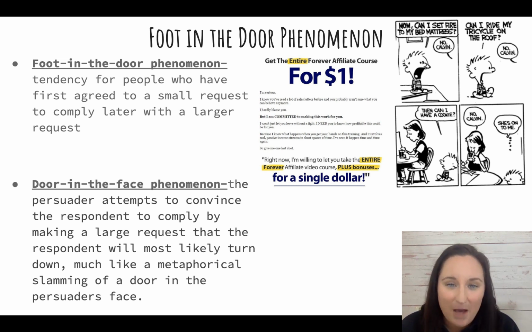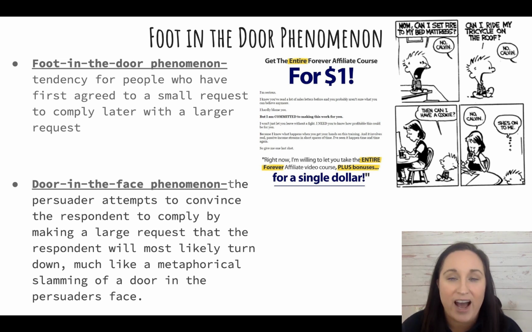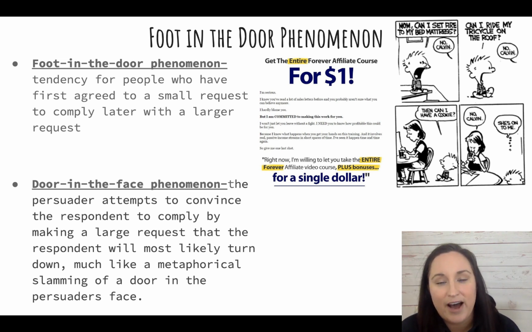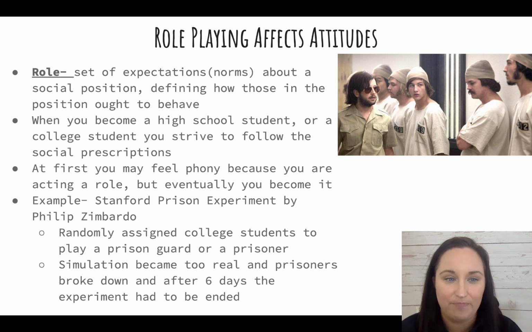The door in the face phenomenon is when the person starts off with some huge request that is likely to be shut down. For example, you might say, Mom, Dad, I need a car. Big request, right? And that's going to get shut down. Door slams in your face. No, not happening. And then you follow it up with a smaller request. Okay, well, if I can't have a car, can I please take your car out for a couple hours tonight? So you're hoping that it persuades them to say yes to that.